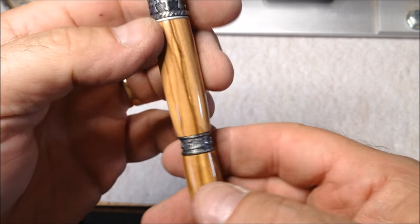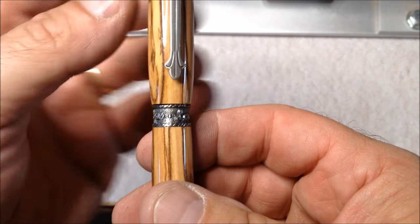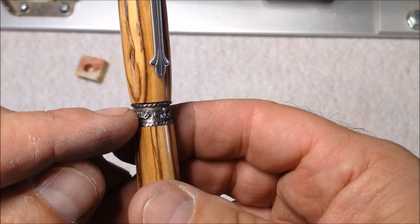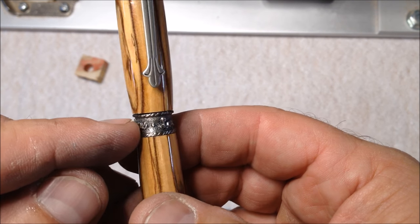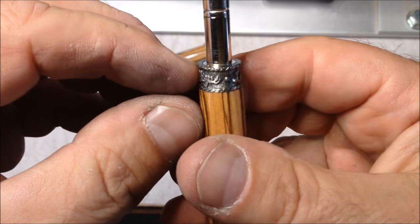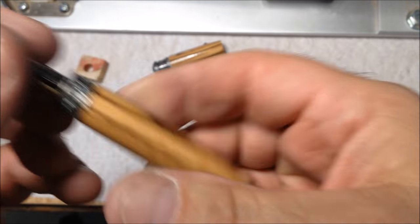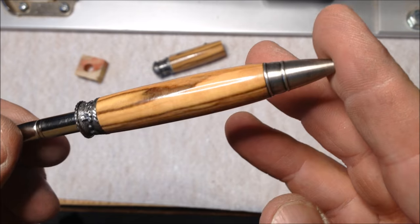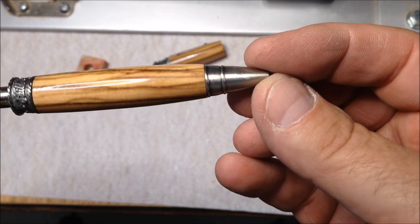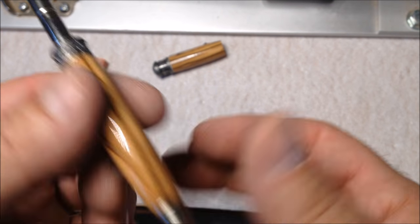I've been working with this pin a little more, and I noticed something. Take a look at the band in the center as we turn it over. See that gap right there? The band is actually bent down, like it's crushed almost. If I look at it, I don't see any damage to the inside. I just honestly think this is a very poorly designed kit, and I'm keeping my fingers crossed that the other two I have are in a little better shape than this, because I can't give this to someone.